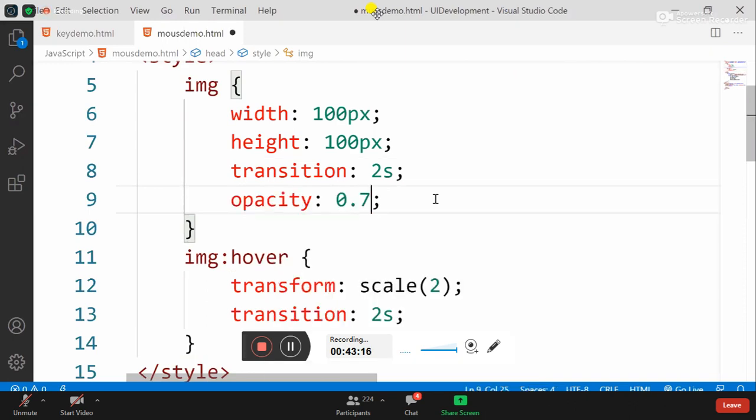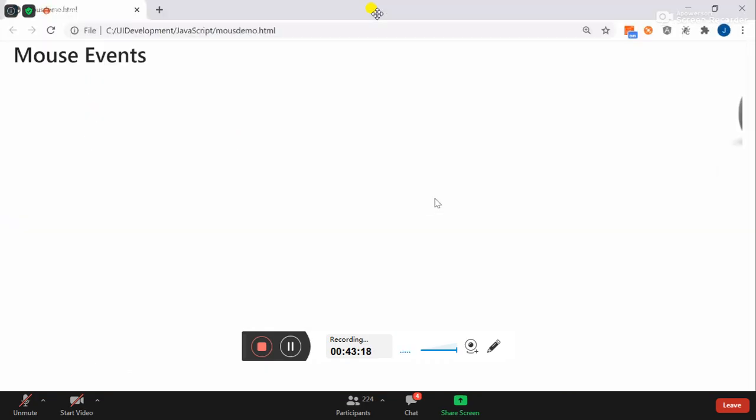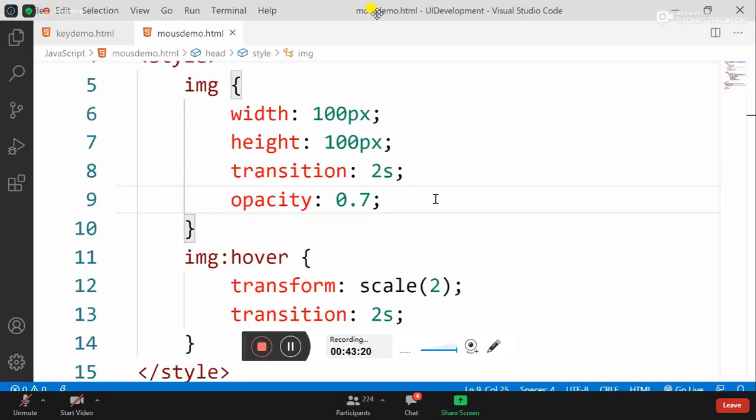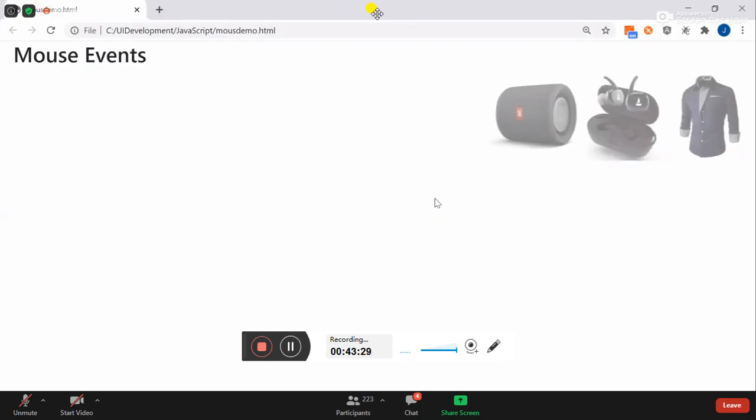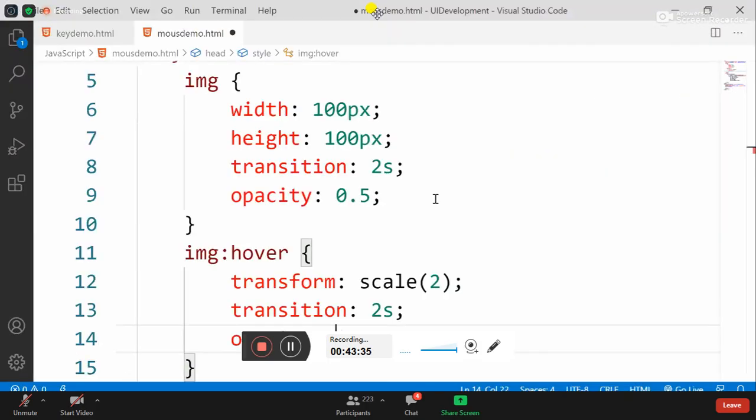We can even keep the image with some opacity, 0.7, that is the transparency, or 0.5. It is very transparent, so you can see transparent images will come. And here on hover, opacity is 1.0.